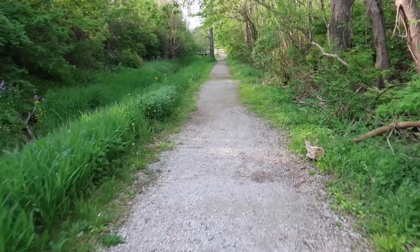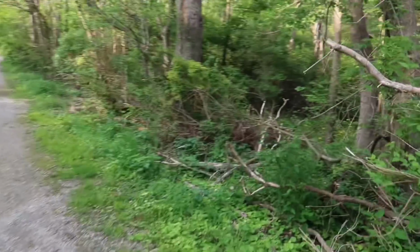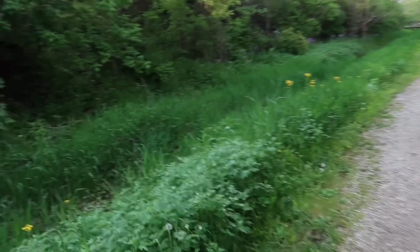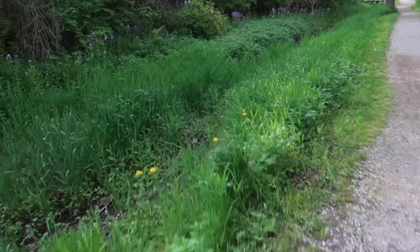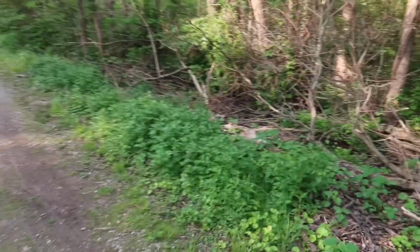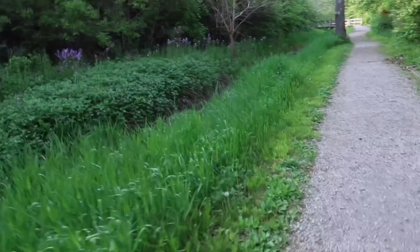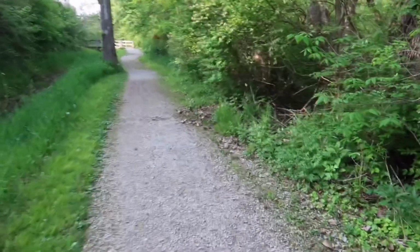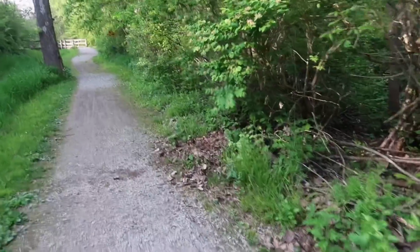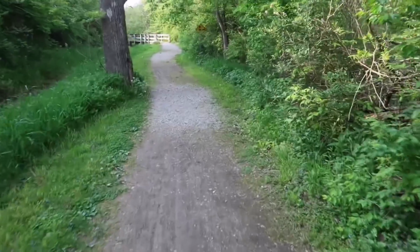Let's head out there. Now I've started to make my way down the path here in the woods. I probably couldn't tell you the definition between woods and forest. That's how clueless I am. But here we are. Now you can see we have not encountered any water yet. A lot of fallen trees off to the side. We actually had a tornado roll through this area around this time last year, and it was the first time I was ever in a tornado, and I gotta say that is one heck of a situation to be in.